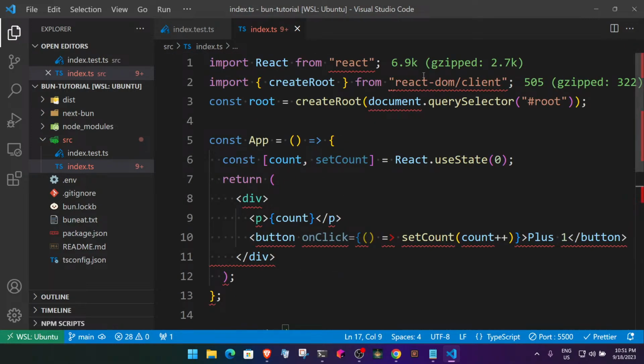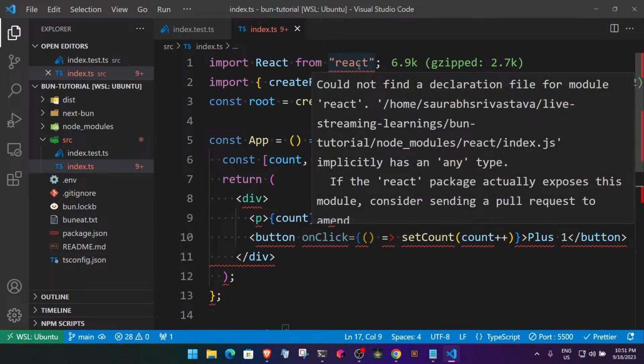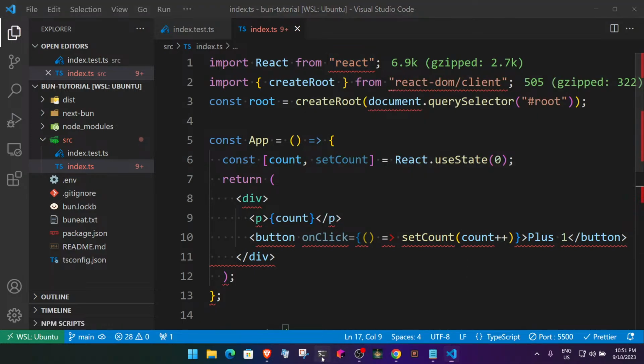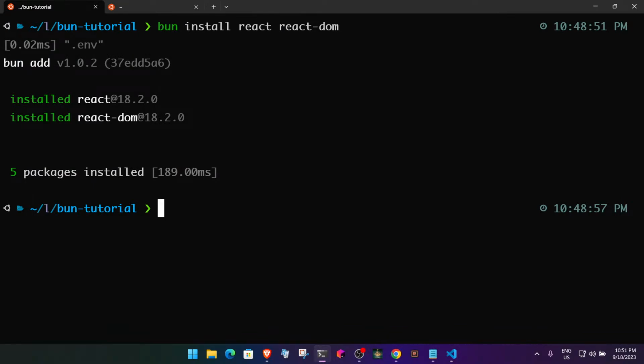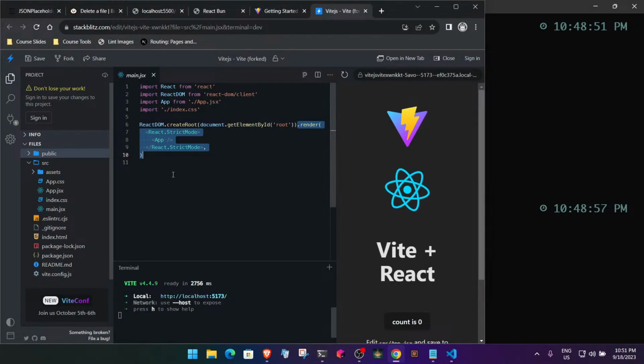Okay, now there are a bunch of errors, like could not find the declaration for module react, implicitly has any type, if the react package actually. Okay, because we are using TypeScript, so let's also do something called types react. I'm pretty sure they have this inside this view.